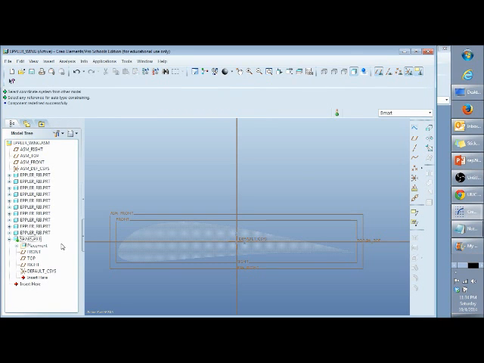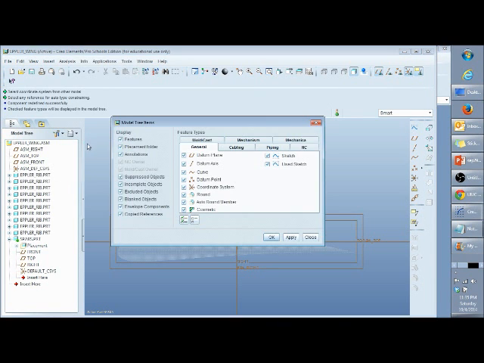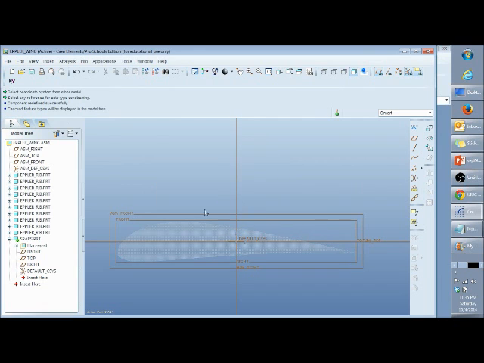If you are ever within an assembly and all these things are just appearing without this little plus sign right here, you need to go into settings. And you go to tree filters and make sure that features is selected, and then do apply and OK. I'm just going to hit close for now.